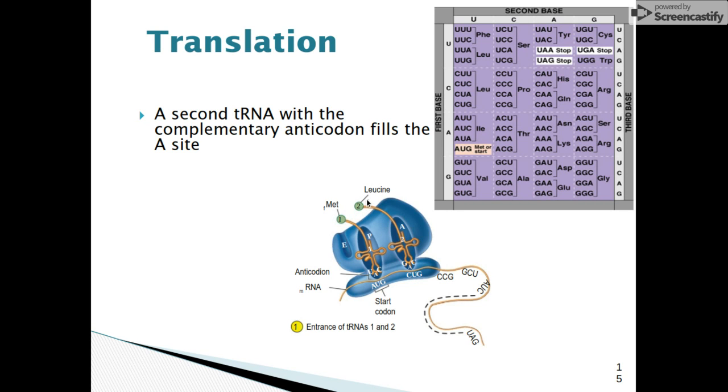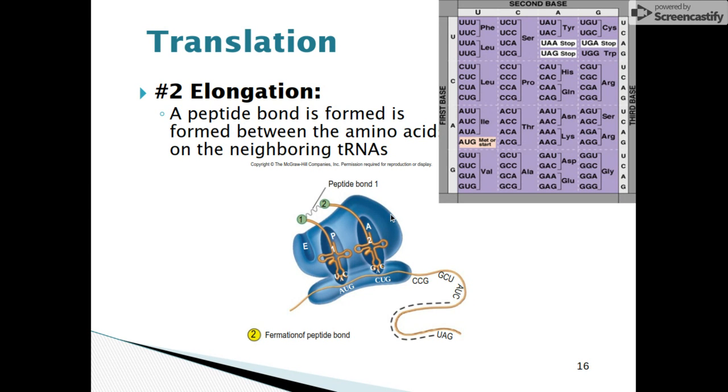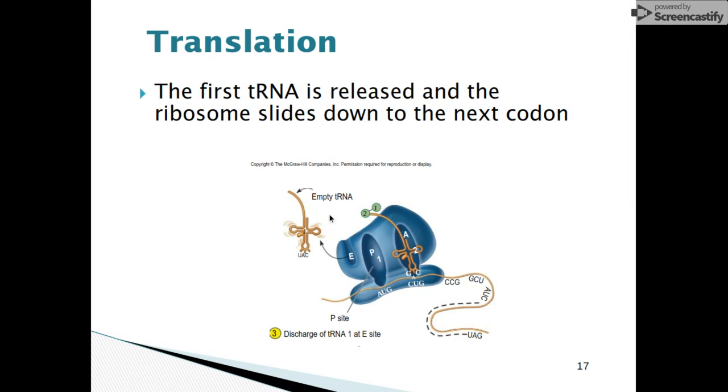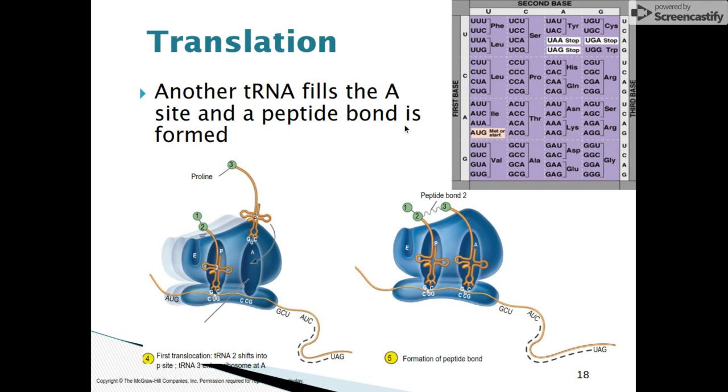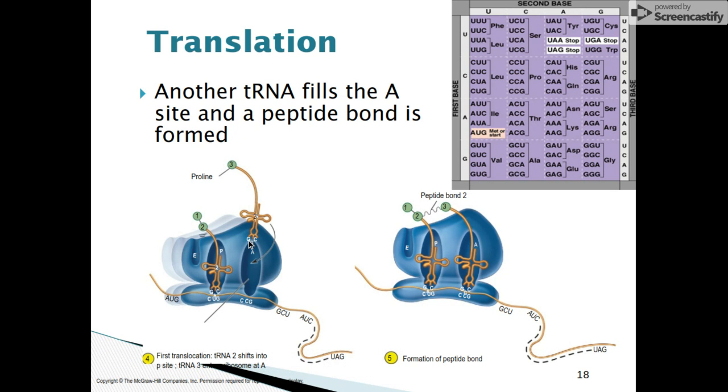These are going to bond together, and then we are going to shift over where these tRNAs are. The one from the A site is going to move to the P site. We get a bond between these amino acids, and then we're going to get some shifting. That tRNA that dropped off the methionine is going to leave, and now we're going to move from the A site to the P site with this tRNA. Then we're going to move to the next codon, and the tRNA with the anticodon matching it is going to come in with a different amino acid.